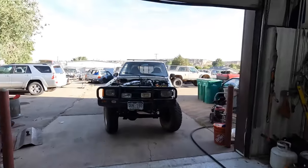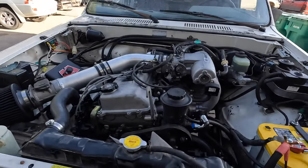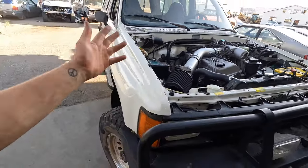Last night, gave this thing a first startup. Did not go quite as planned. We had an oil leak, valve cover gasket, and we also had a pretty bad hesitation, which turned out to be mass airflow sensors. So worked through both of those, which is weird because it didn't have the hesitation before the swap, but I guess the mass airflow sensor just sitting in the shop got too dirty. Whatever happened, I cleaned it, didn't work, so we threw a new one in it, a new used one, and it's good to go. But this is the 1985 Toyota pickup 3RZ swap, and she's just about done.